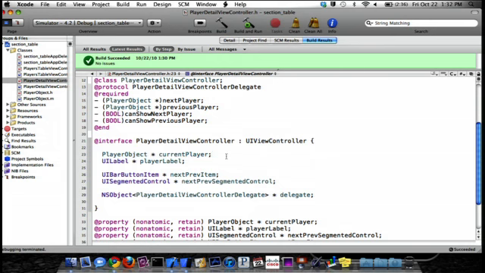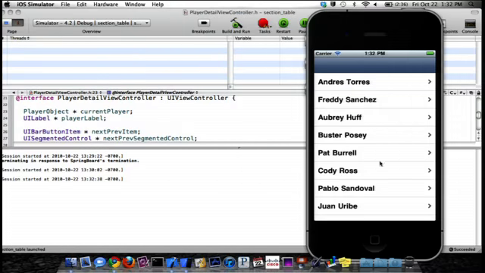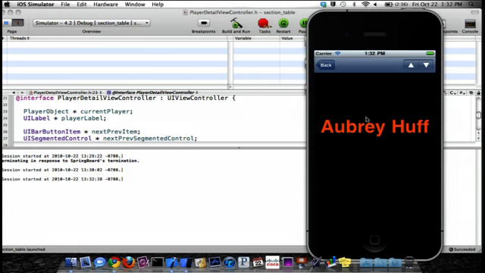So in order for the table view controller to interact with the detail view, you notice I'm in my player view controller, or my table view controller, and then I go to the detail view. They need to interact with each other, because if I click the down button, this detail view controller right here has to know the table view can give me another player to display. Because you notice when I get down to the bottom of my table view, this button becomes disabled. So they need to be able to talk to each other to know exactly, do you have more players to give me, or do you have less players to give me? Should I disable this button or enable the button?